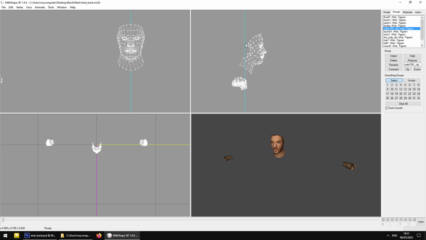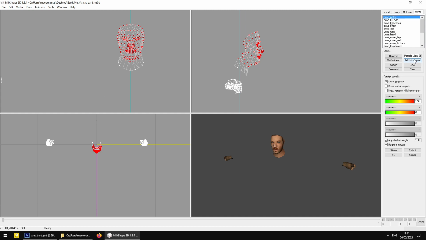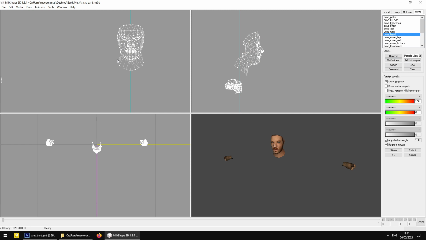Here again, just select it. Yeah, I like to use the viewers whenever possible. Keep shift pressed to select several vertices. And this one you can set to the torso.